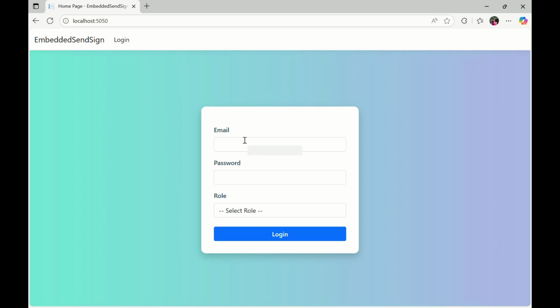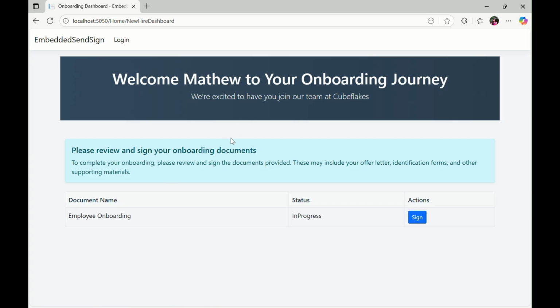So next let me show you how the signer completes the signing process. I'll log in as an employee. As you can see, the documents assigned to me for signing are listed here.